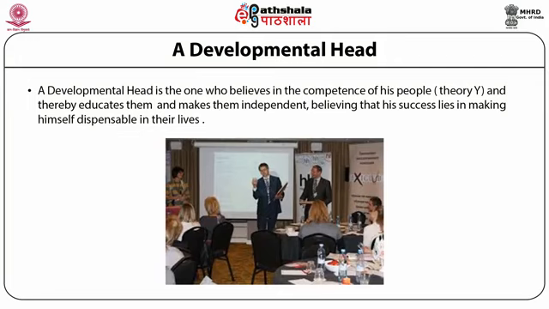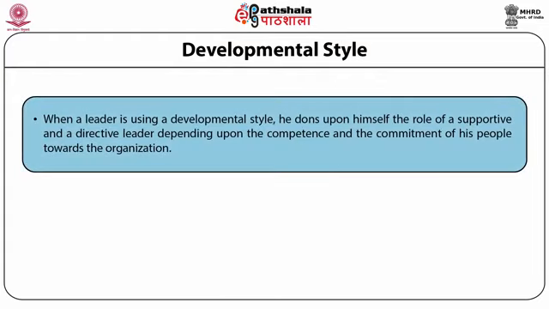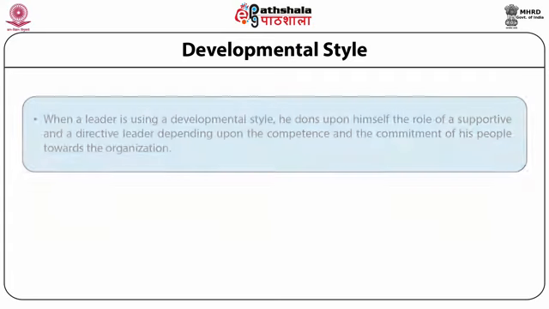A developmental head is the one who believes in the competence of his people and thereby educates them and makes them independent, believing that his success lies in making himself dispensable in their lives. When a leader is using a developmental style, he dons the role of a supportive and a directive leader, depending upon the competence and the commitment of his people towards the organization.